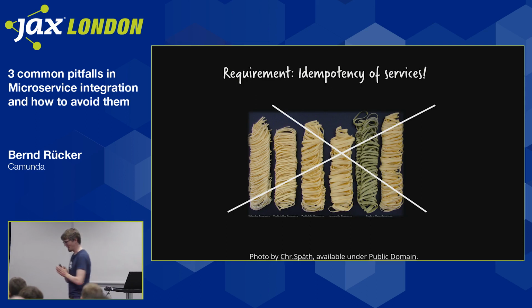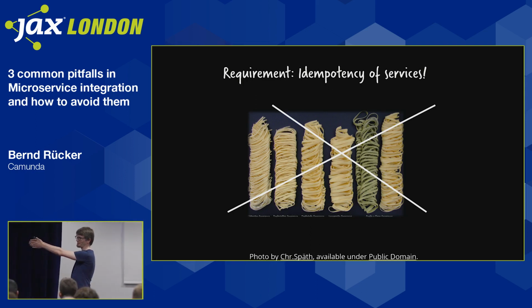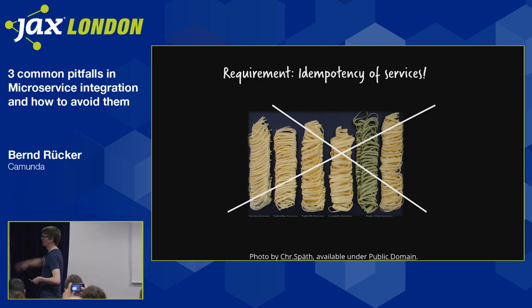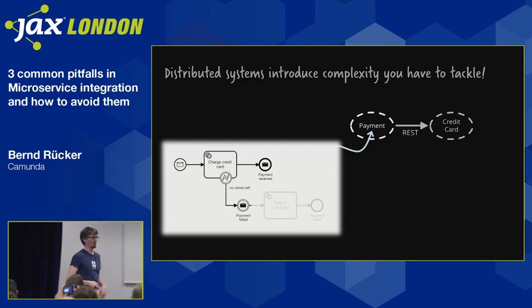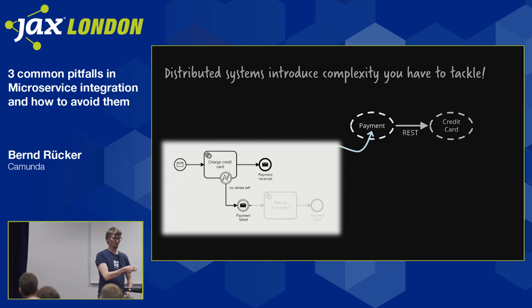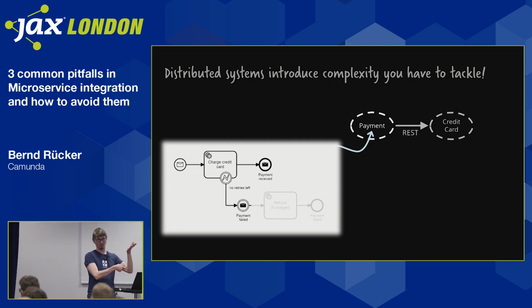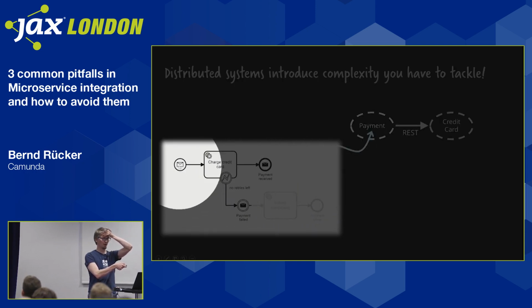But we are not at the end. It's a very easy example, but you can do a lot of things with it. So if we say we do that retrying, and this is BPMN, by the way. I defined it in code earlier on, but you can also use a graphical modeler if you fancy it. So I start here. I charge the credit card. I do the retrying. There might be a certain point in time where I say, okay, it doesn't work.